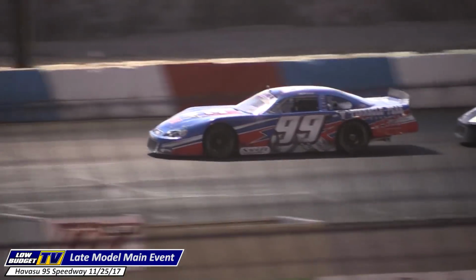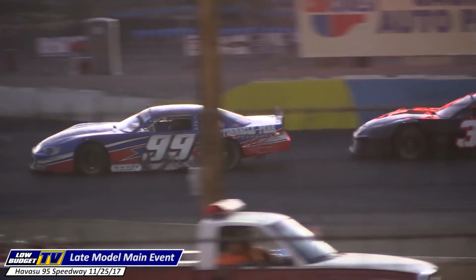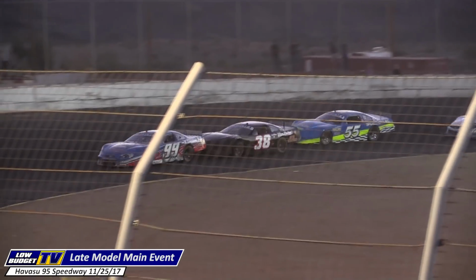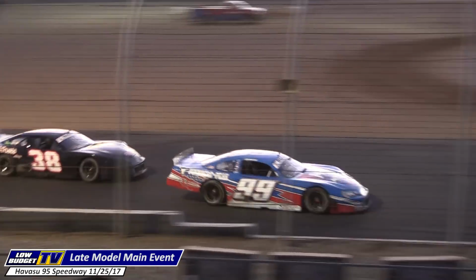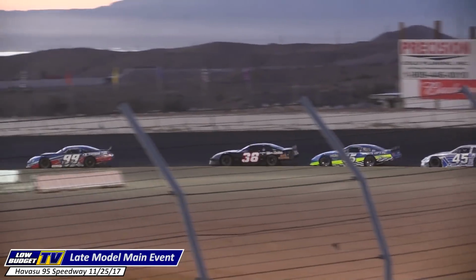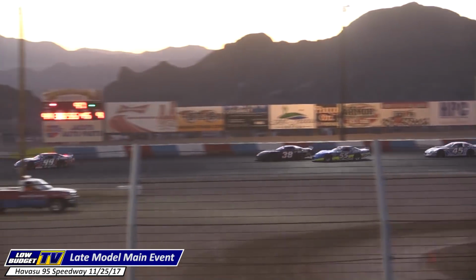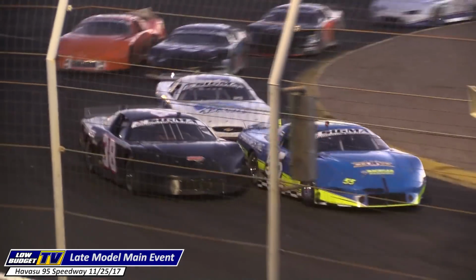After just about 88, 90 laps of green flag racing, it comes down to this 3-lap shootout. Lenny White, Jeff Peterson, Jagger Jones. The green flag is in the air. It looked like Lenny White didn't get a good restart. Peterson's trying to make up some time on this one, but Lenny pulls away a car length. 2, 3, 4 car lengths, and here comes Jagger Jones. Throws it hard into the turn. Gets to the inside of Peterson.